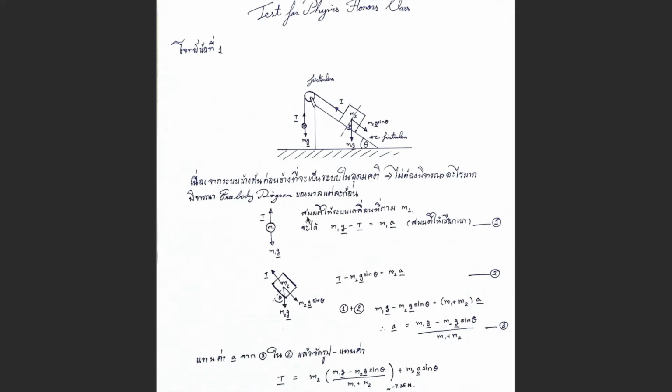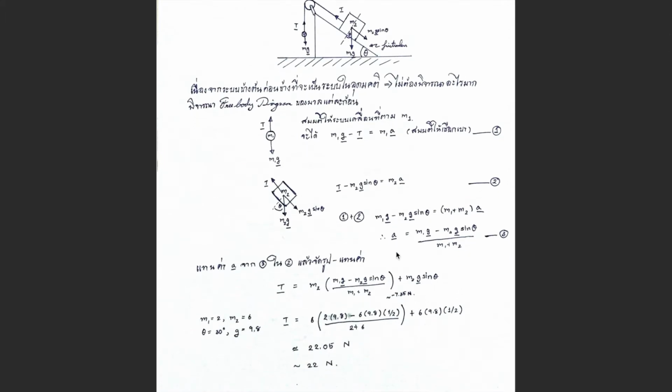So one thing to keep in mind is that you have to separate the masses and carefully consider each term and set the equation. Then we sum equation 1 and equation 2, so the T is cancelled and we get this relationship. Then we can solve for the system acceleration, as shown in equation 3. Then we can substitute the a in equation 3 into either equation 2 or equation 1.